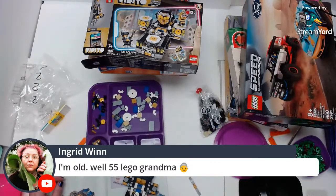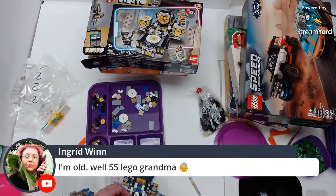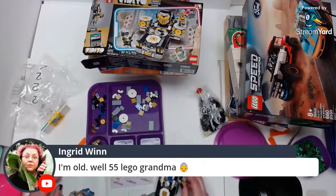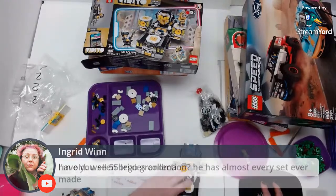Sometimes it doesn't work the best, but I think it's cool that Lego has a diverse age group of fans. And I think Lego has started kind of realizing that, and that's kind of cool. Although maybe not necessarily doing the best job at realizing that, but I still think that's pretty cool.